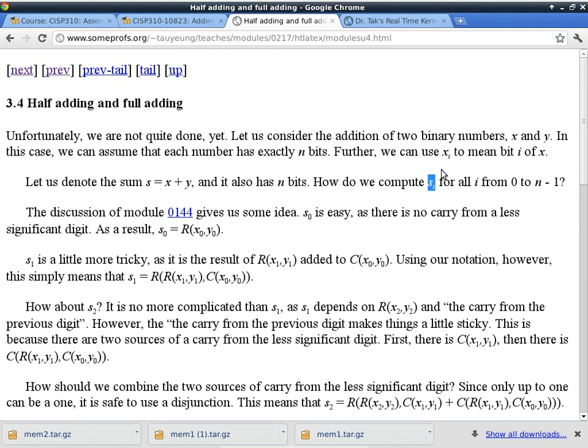So that's why it has to be a logical OR. So are we doing okay with the notation? X is a number. We chop it into bits. Y is a number. We chop it into bits. And then we have the sum at the bottom, which is what we want. But in order to get to the sum, we need to have all of these notations in order to do all the calculations.